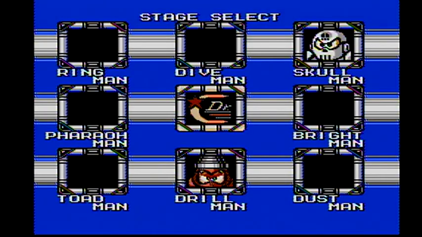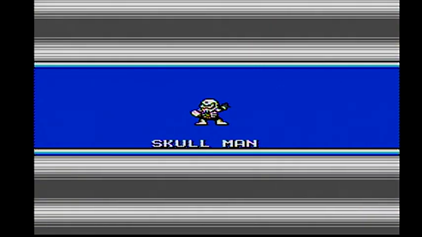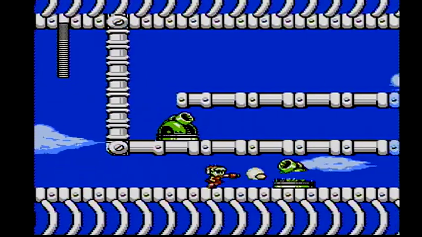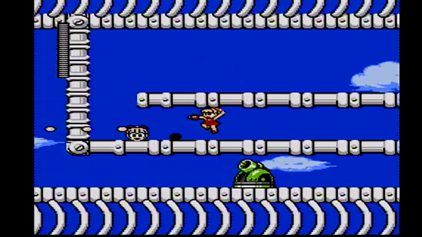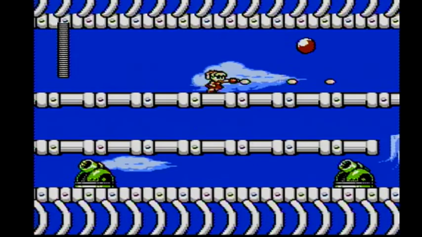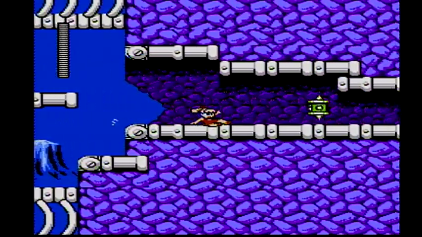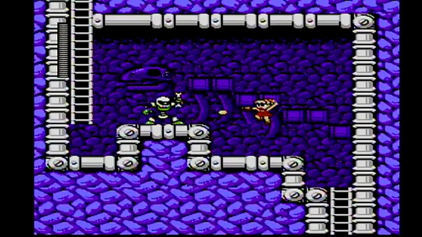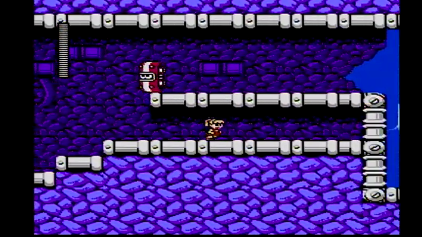Sweet. Okay. Next in line is Skull Man. Skull Man's theme is awesome. Enough said. Another extra life. Sweet. Game likes to give me extra lives, I'm telling you. And you don't have to destroy the things, you can just shoot them once, they'll rumble, and you can just walk past them.